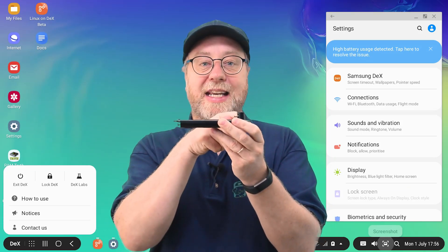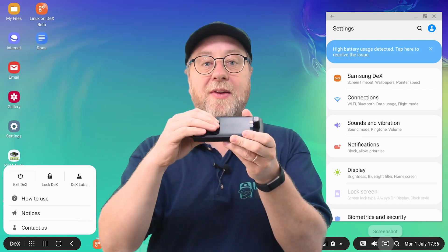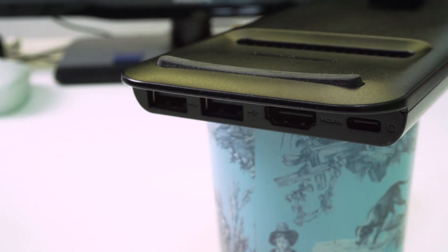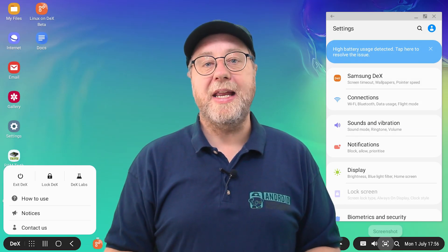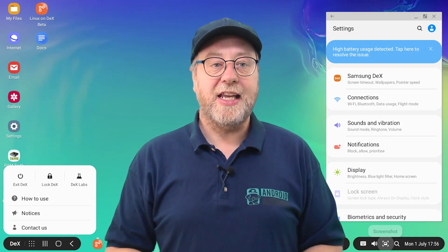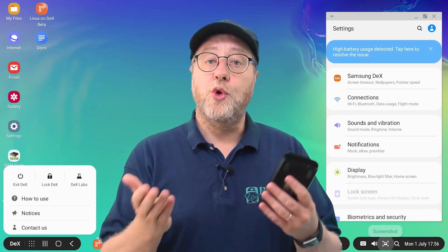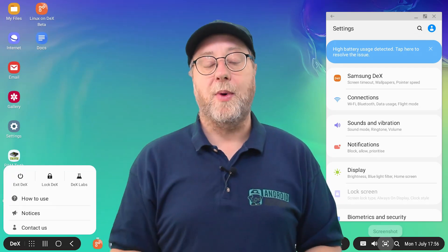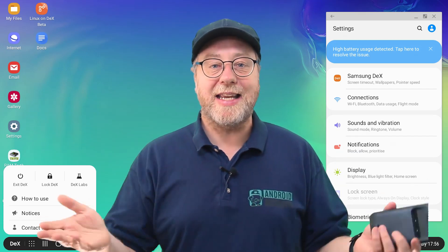You've got the USB-C connection here for connecting it to the whole thing. You've got ventilation and a fan system here for keeping the phone cool when you're running the desktop. And here at the end, we've got USB-C for charging, we've got the HDMI port, and we've got two normal USB connectors, which I'm going to use to connect a mouse and a keyboard. You can also use a Bluetooth mouse and keyboard, but I'm using the USB ones. Let's plug it all in and see how it works.